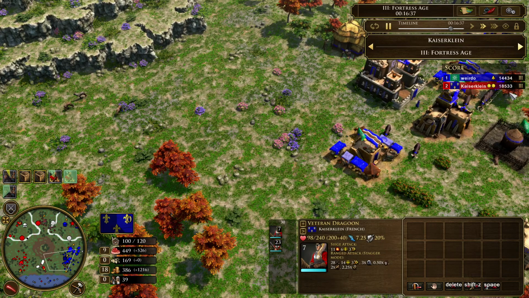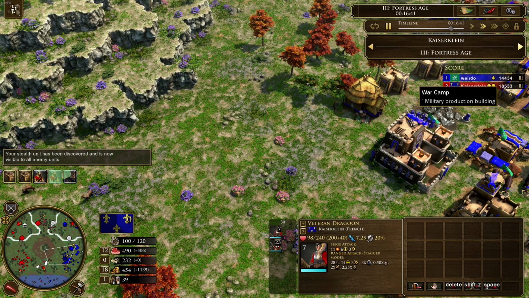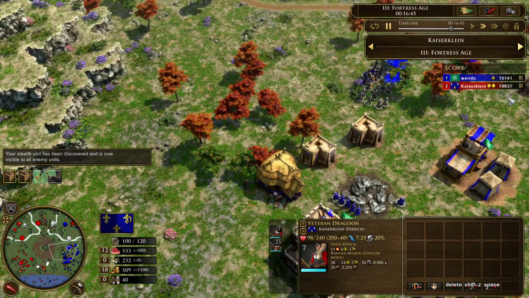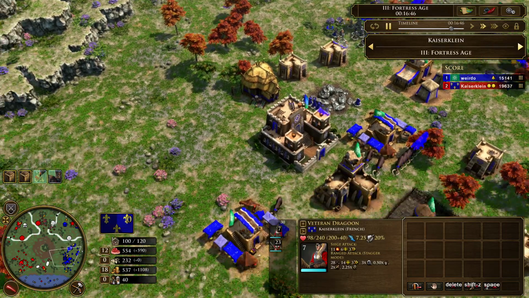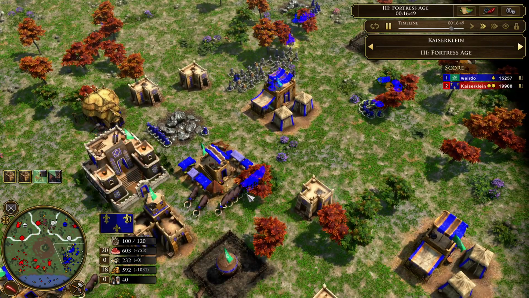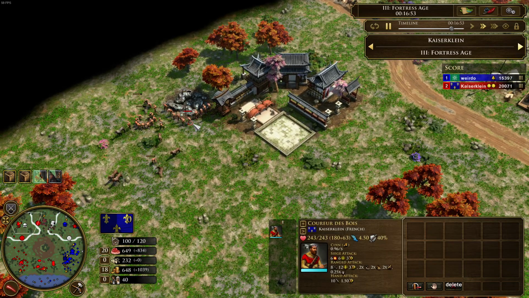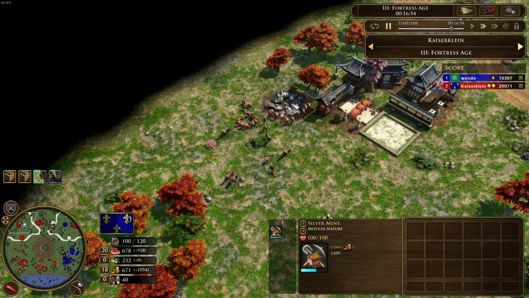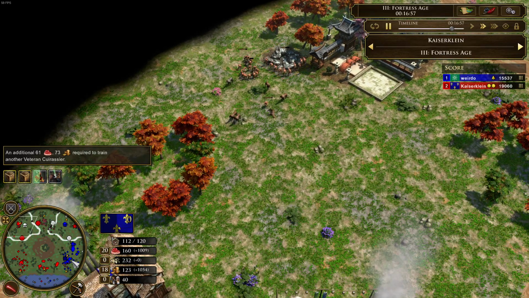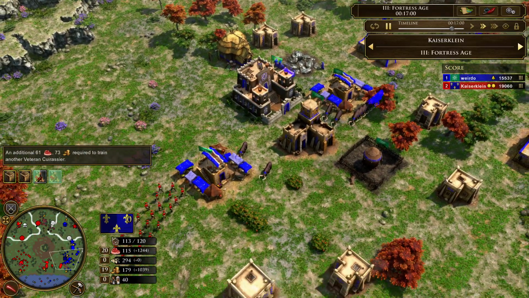And yeah, the score just changed again. It was 16 just a second ago, and I wanted to say he caught up, but already we see the score is going back to Kaiserklein's favor. And also Kaiserklein's Coureur de Bois can just gather easily and without any pressure. So Weirdo should definitely do something if he wants to win this.